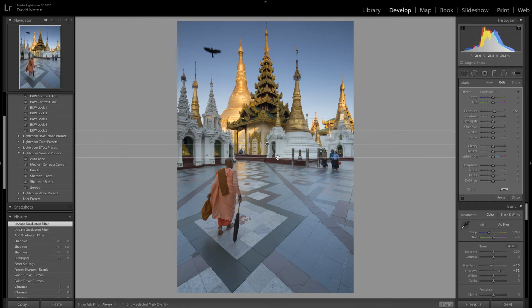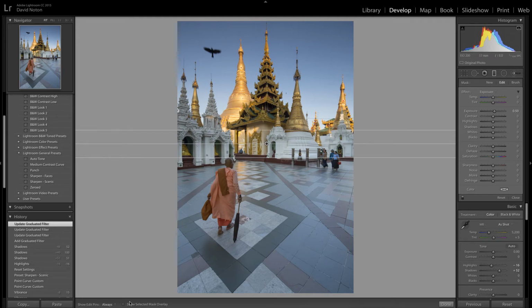So the start of the grad is here and the end of it is here. And it's brightening the lower part of the image as is. And that's working pretty well, just from the start of the top of the nun's head there. But actually I can do better than that because I want to actually lighten some of these tones here in these dark spires here, which are also in shadow.